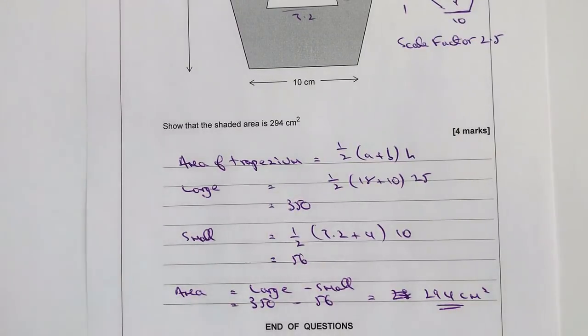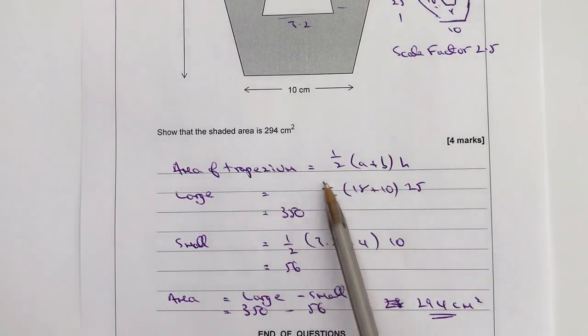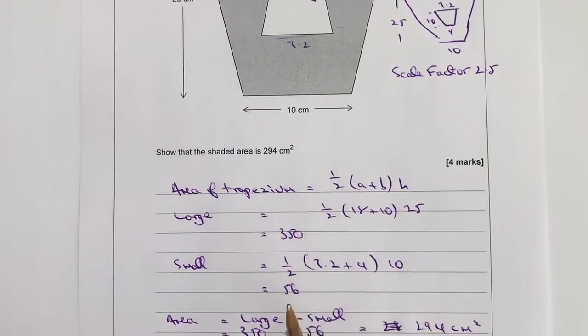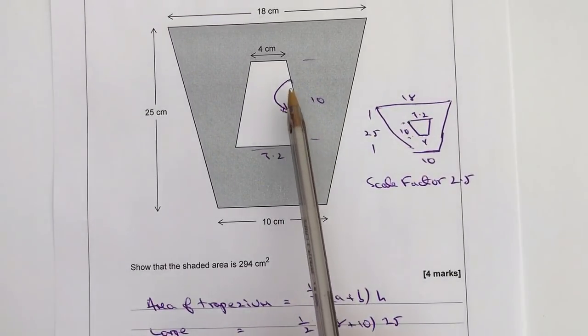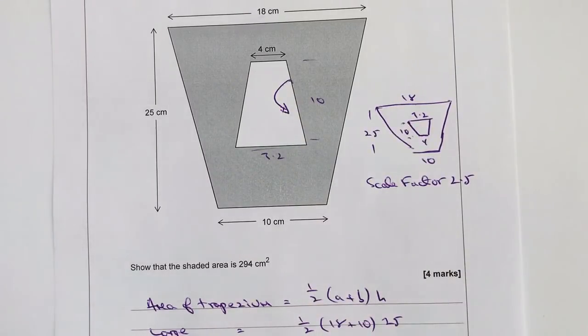I hope that's all right for you. I have followed the same question as, I believe, in one of the other videos. I'm not quite sure which one it is, but it's the same pattern each time. The thing that I think you need to remember is, firstly, the area of the trapezium formula, and also just draw the diagram sometimes to suit yourself. If you want to flip it the other way around, then go right ahead and do that, because otherwise it can get a little bit confusing.